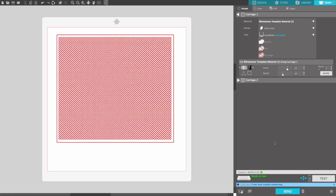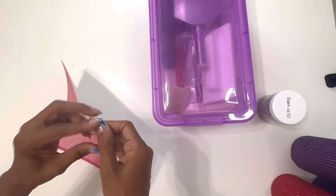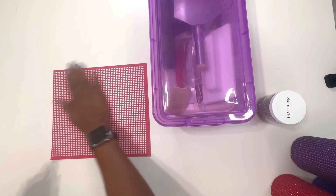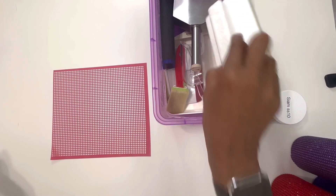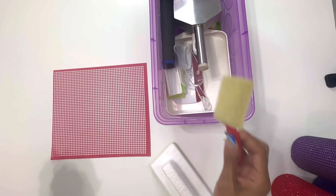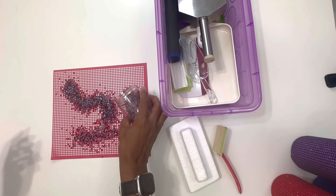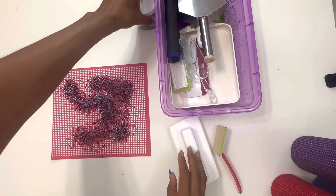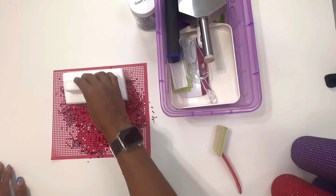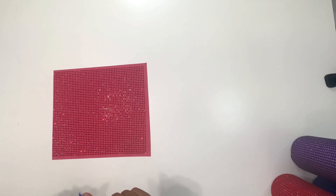Since I already have one cut out, we'll go back over to the table and I'll show you how to put everything together to create the finished tumbler wrap. We have our template cut out and we're going to make our transfer. I'll just place this down, grab a couple of painters brushes — you can get these at Home Depot, Lowe's, or Walmart — and pour my stones all over, then brush them in using a circular motion.